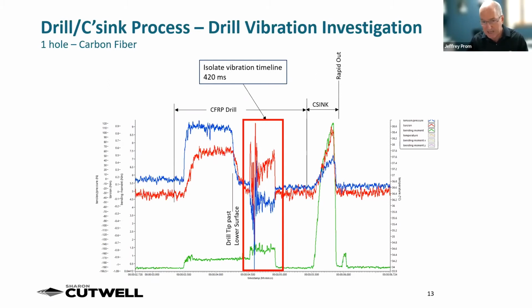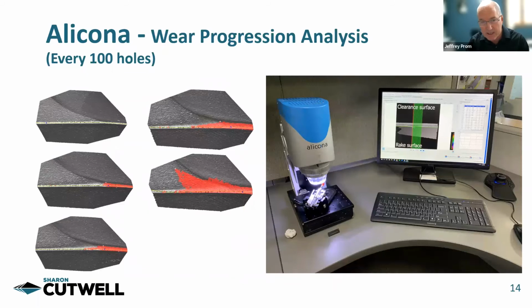So to give us that level of insight as to what is going on inside the hole at any given time is a very powerful tool, very powerful diagnosis tool for us to help solve problems. How do we use the Aerospace? And this is one example where on most of our tests, we will monitor wear of our tools. This is a case where, again, this was drilling in carbon fiber, and we monitored the wear at a key wear hotspot on the tool.